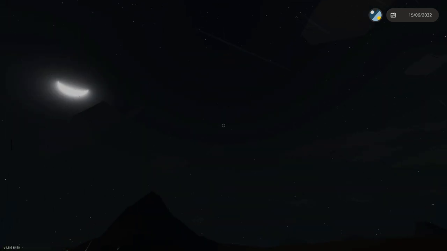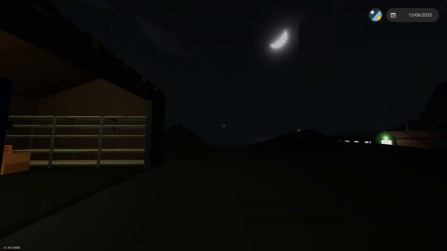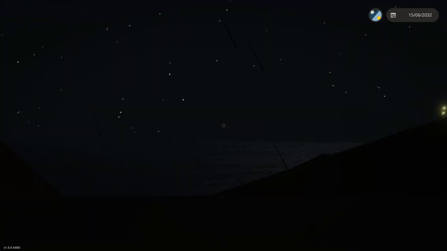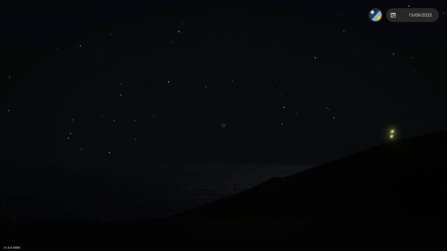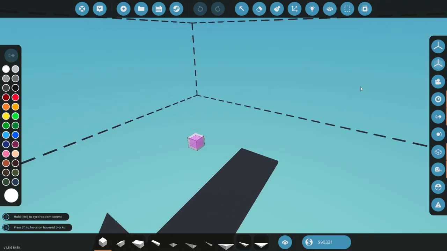Let's get started. It is dark, so I'm going to build while it's dark. Somebody suggested that, and I think that's a great idea. So let's go ahead and do it. What is that over there? Oh, that's our tugboat that we just did, and that's part of the island. Okay, we're all good. Let's jump in.